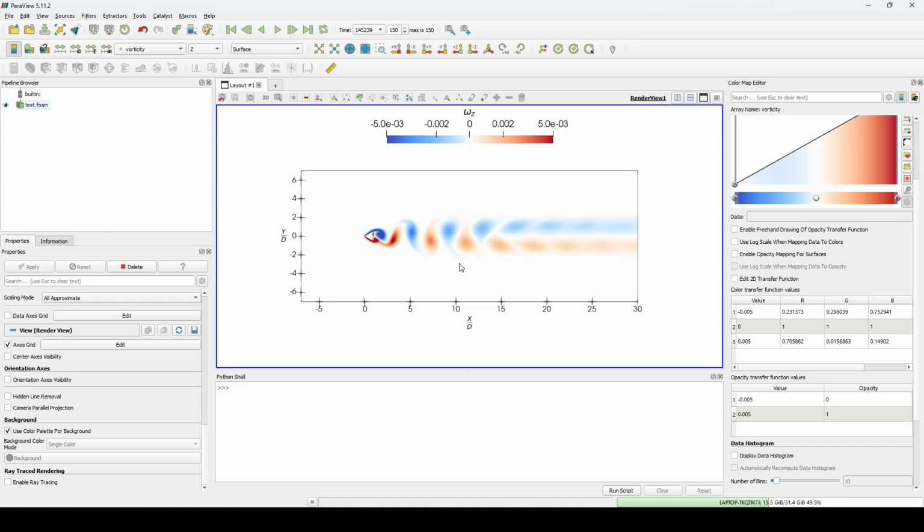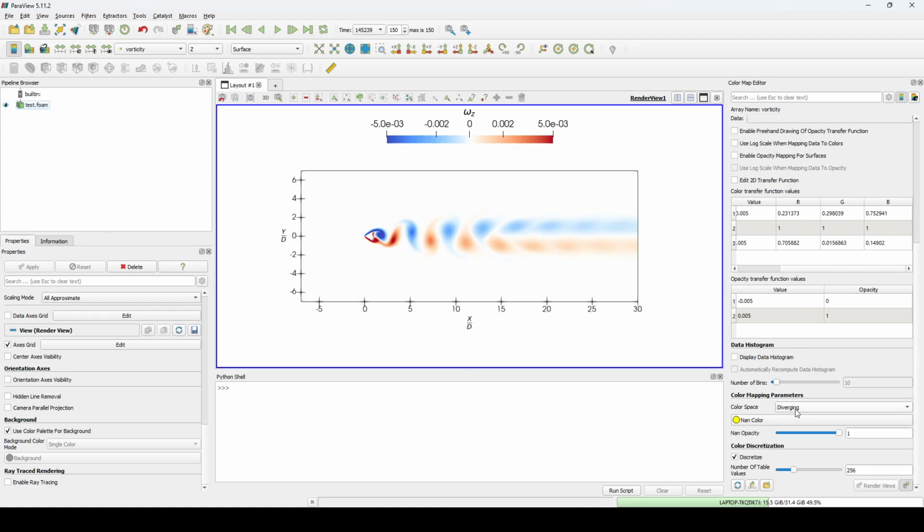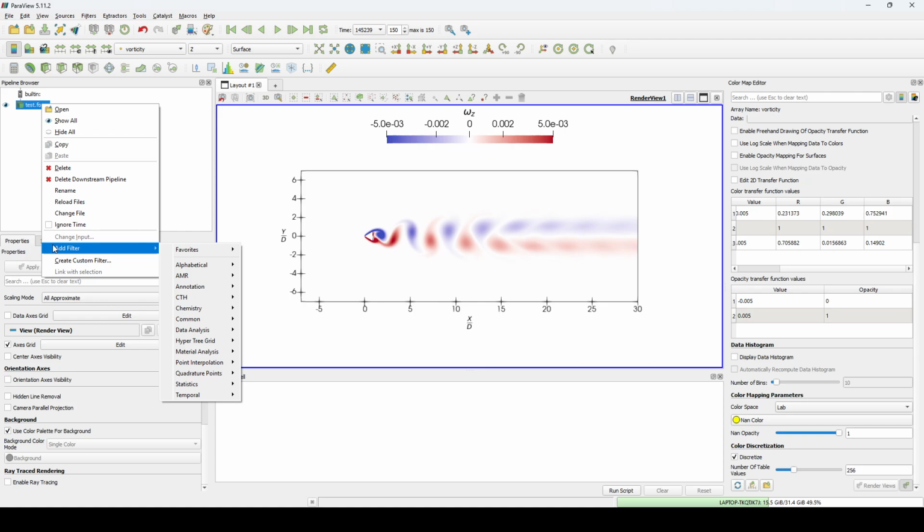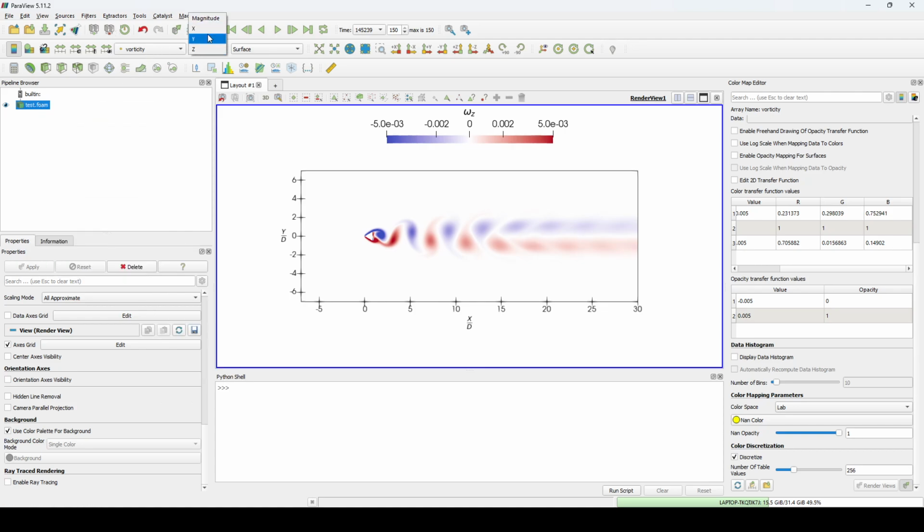But this looks like ketchup, and that is an ugly color. So we'll change the color space to Lab. Okay, that looks a bit nicer. But now, how do we add those beautiful contour lines? Well, the issue with ParaFoam is that, ParaView, it's not really an issue. It's the fact that you cannot add contours unless the value is scalar. And we know Vorticity has 3 components, so it's a vector, and that doesn't register with contours.